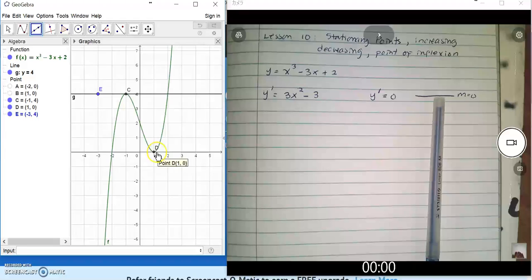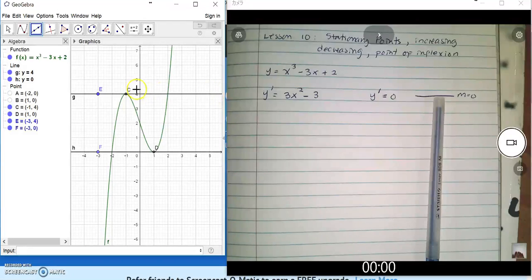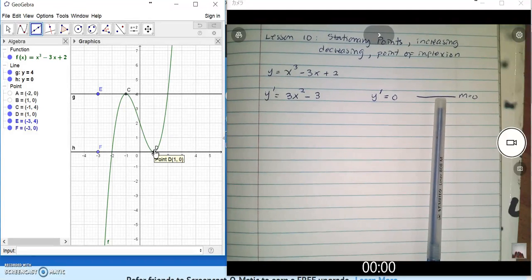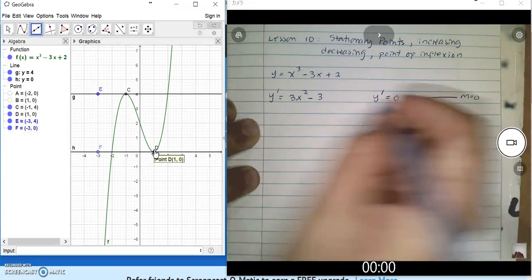And here, as you can see, if I draw a tangent line at that point, so that is a tangent line, alright? The tangent line at this point C and point D are all horizontal. That's the reason why y prime is equal to 0 at the stationary points. The point C and the point D are called stationary points. They are stationed there, alright? What's the coordinate of those stationary points?